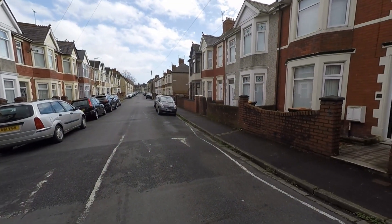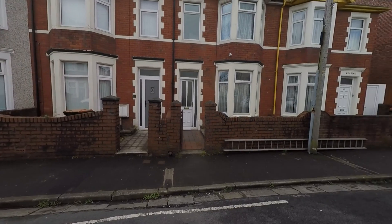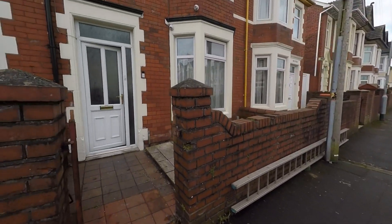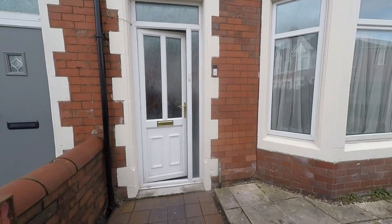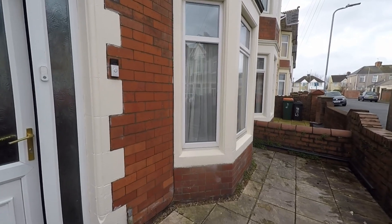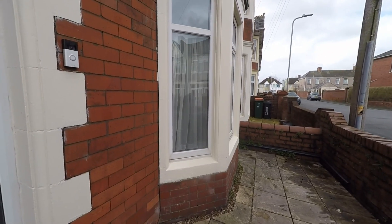We're starting the tour here to the front of the property and we get to see that we do have a great range of unrestricted on-road parking. As we approach the property itself we can see that we have this gated access, with the pathway taking us to the main entrance, but we do have plenty of space here to the front which is ideal for storage of bins and recycling etc.